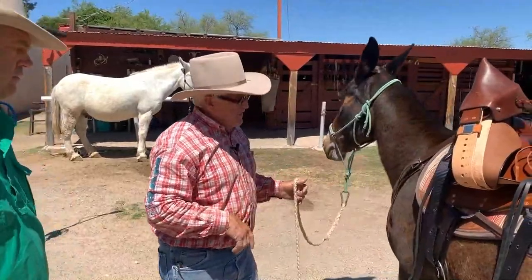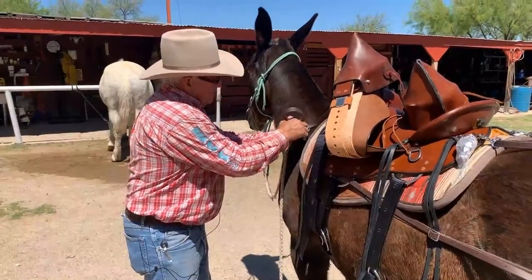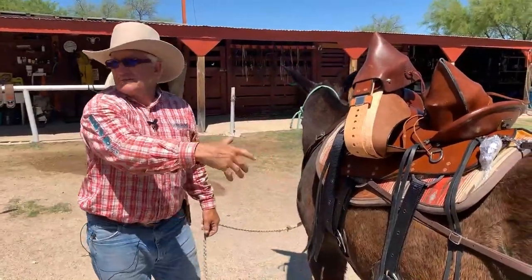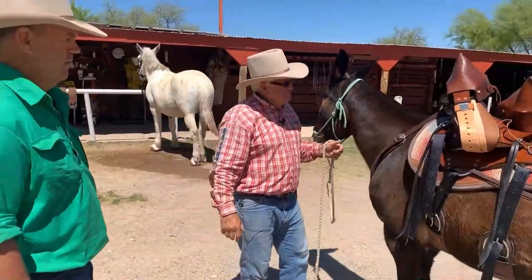So there we go. There's basically how we adjust the breeching and how we set the saddle from a 16.5 mule down to a 13.2 or so mule. Not much difference between the two, you know, when it comes down to adjusting it up.